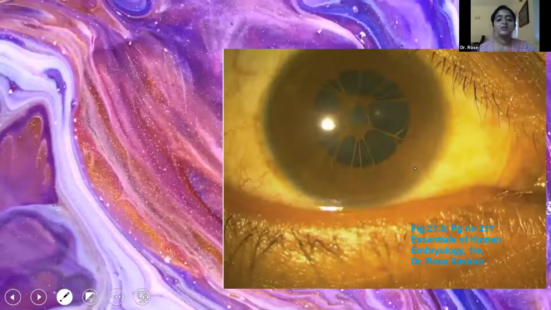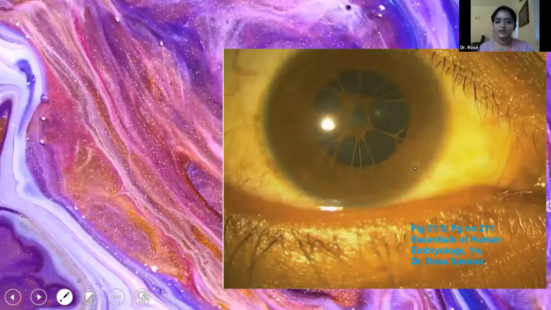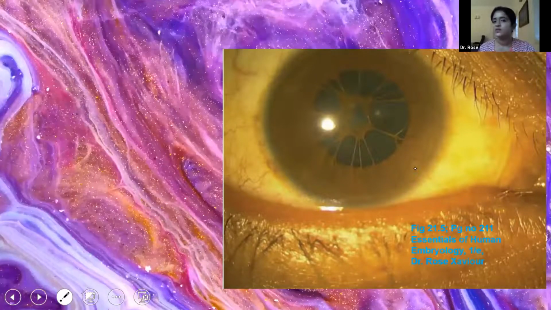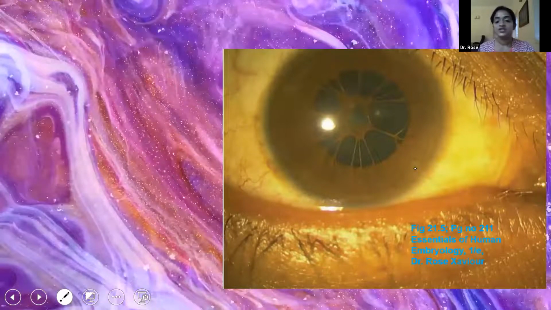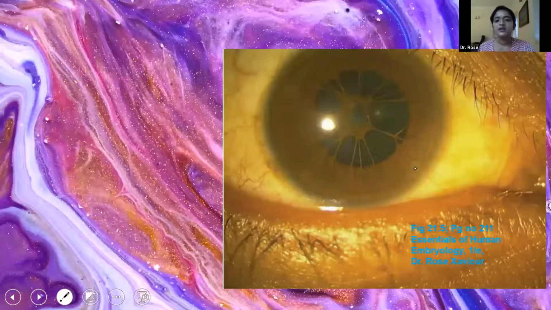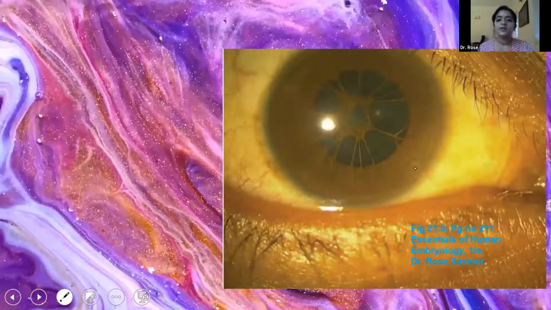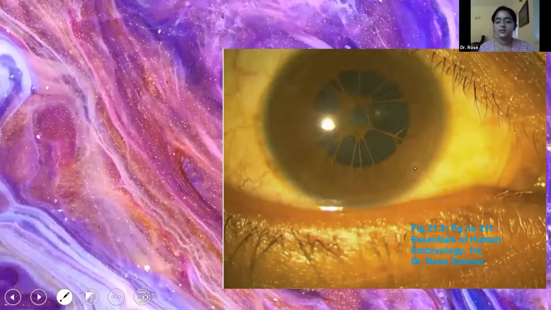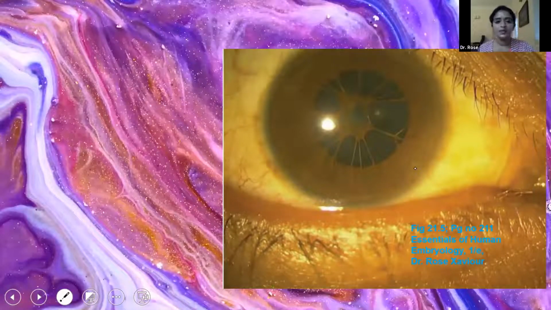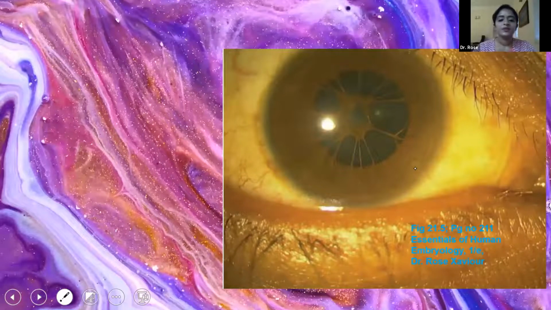Very good. That is known as persistent pupillary membrane. So in the beginning, we have the pupillary membrane, but later on the pupillary membrane will just get degenerated once the anterior choroidal vessels, which are supplying the anterior aspect, get degenerated. But if it is persisting, it will be seen as a membrane in front of the lens. And that is known as persistent pupillary membrane. Now, let's move on.